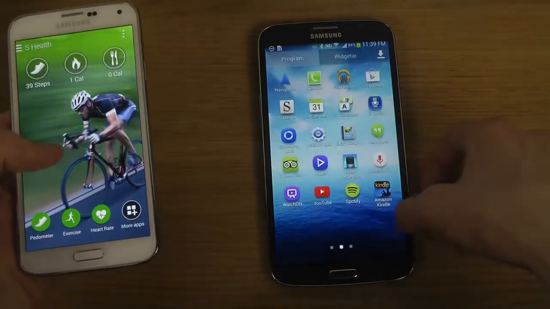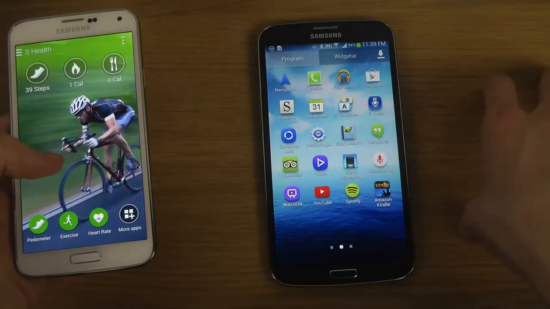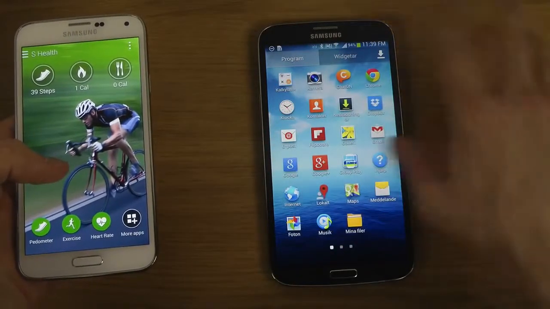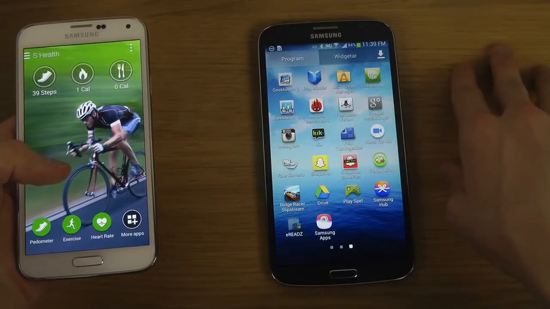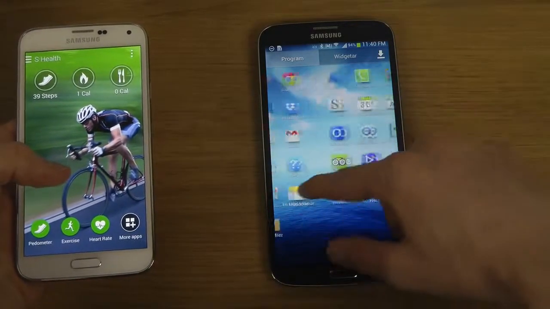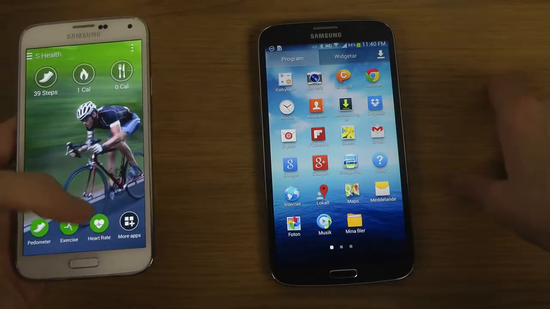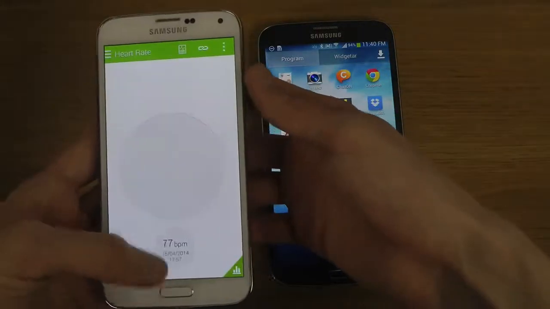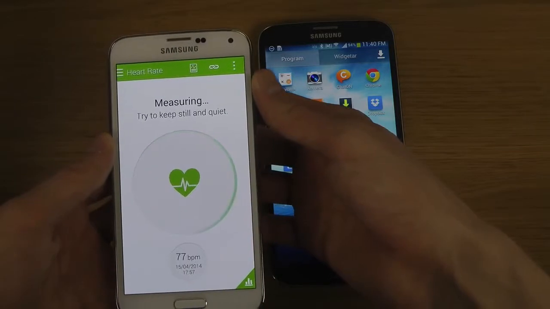So we have this S-Health app here, which you probably shouldn't have inside of the Galaxy Mega, or maybe you have. No, I don't think so. But the S-Health app measures your heart rate. You can do it on the back here.